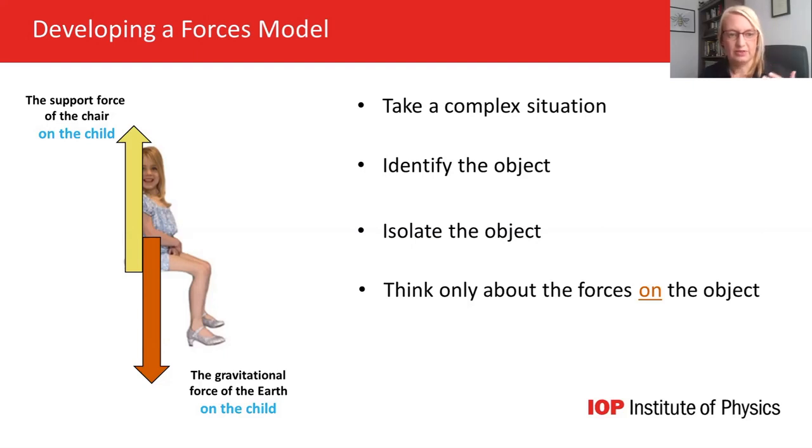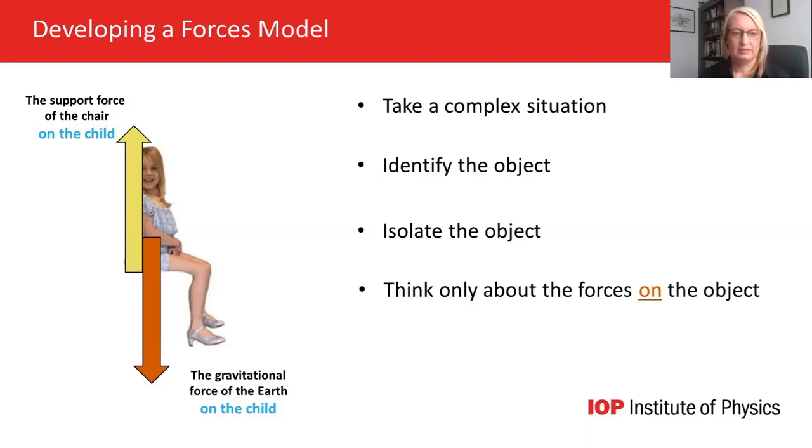So I would assign forces different colours, and then I stick with it as well. So I make sure that in the lessons that I'm teaching, we always make sure that the gravitational force of the Earth is that orangey reddy colour, and any support forces acting upwards are always a yellowy colour.